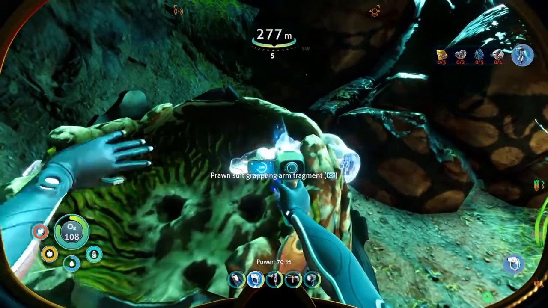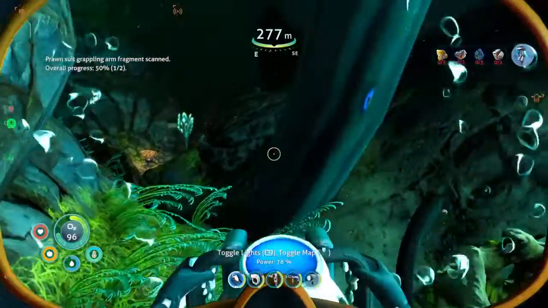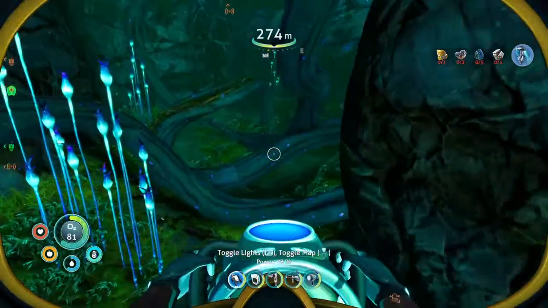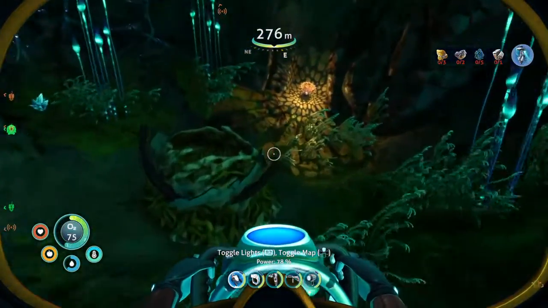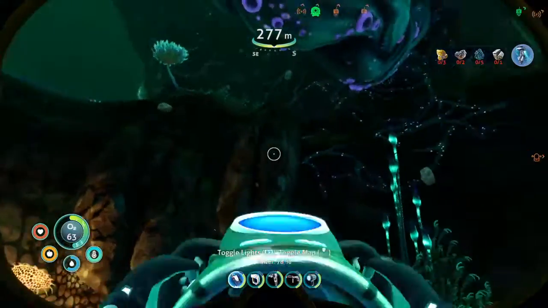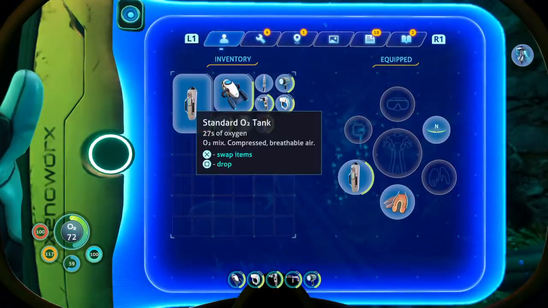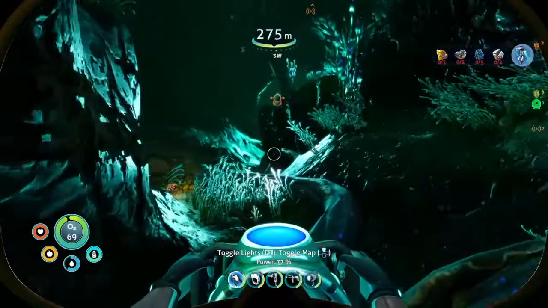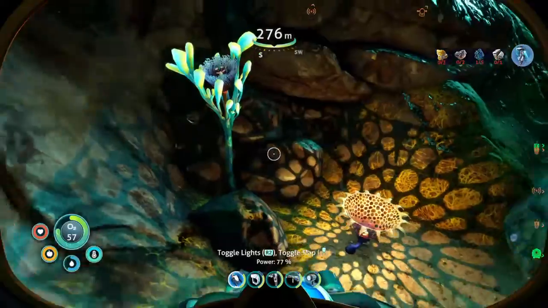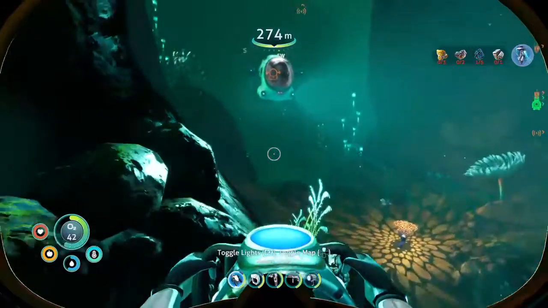That's a grappling arm. That's gonna be valuable. That's gonna be really valuable soon enough. Grappling arm is very important. I don't want to stray too far down here. Just want to kind of... Okay, so... This is... Okay, we don't want to go this far away from the thing. Also, let me see something. Okay, that's titanium. We do need titanium, but that's not what we're looking for.